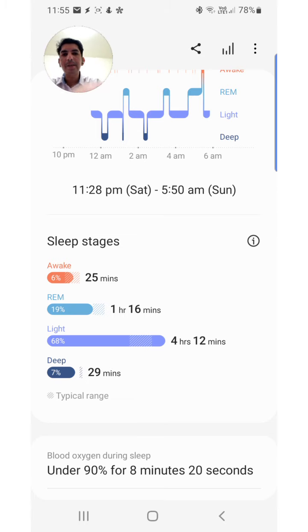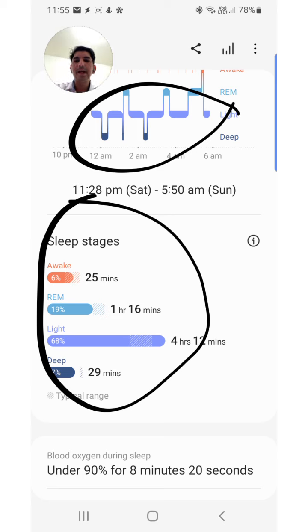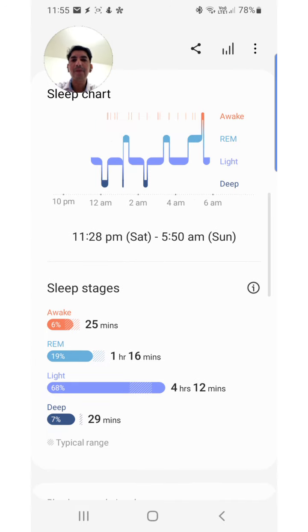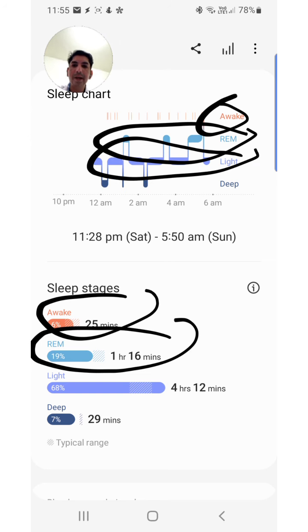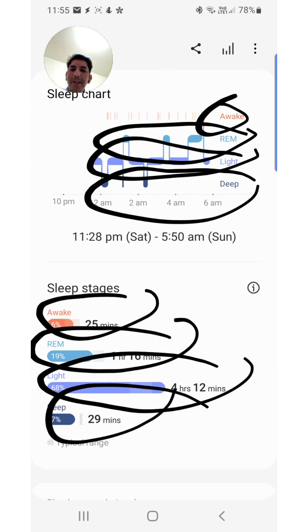Whatever the representation of this data, it is already mentioned in the descriptive legends in the graphical representation. Yes, it is awake time 25 minutes. If you see here, this is the awake time, which is correlating to this. REM time is correlating to the REM time, light sleep time is correlating to this light sleep time, and deep sleep time is correlating to this deep sleep time.